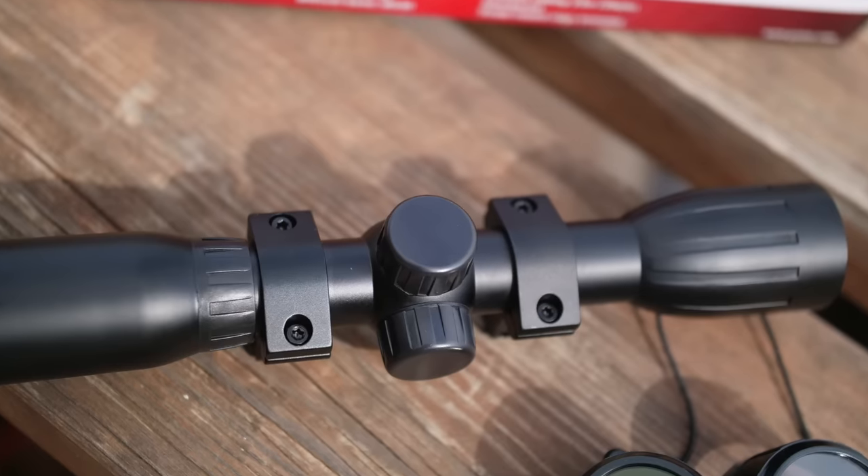Time to move on to the next brands. Coming from Range Right — I have a trio of scopes from them. Like a lot of companies, including Gamo, they are importing scopes from China and branding them under their own name. My experience with Range Right has been both good and not so good, but I have had dealings with them in the past and been more than happy in some situations, actually preferring them over big brand names. First up is the £45 UK three to nine by 40 mil-dot — that's £10 cheaper than the Gamo.